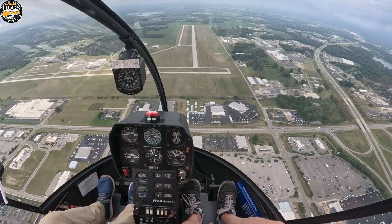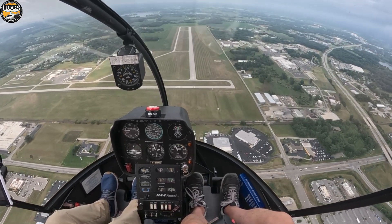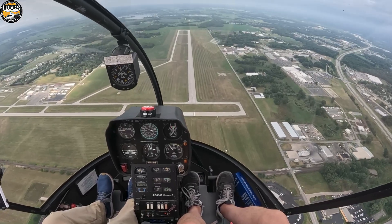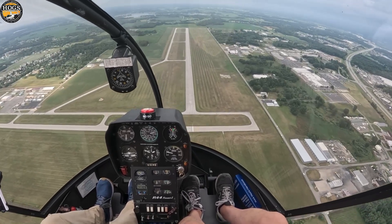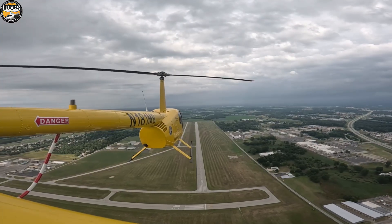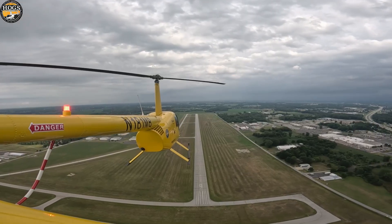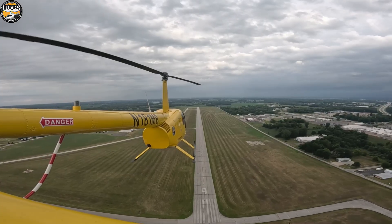50 knots. We're at 1,950 feet, which is acceptable — within 50 feet of the target. We're going to enter our practice autorotation in 3, 2, 1. We're going to lower our collective, split the needles, and check slightly our collective. We're going to keep our 40 knots down. As viewers might be seeing, because we don't have that much speed, our descent rate might look a little bit faster than a normal autorotation, and we are also having a steeper angle of approach, because we're not gliding the same way we would if we had carried speed down.